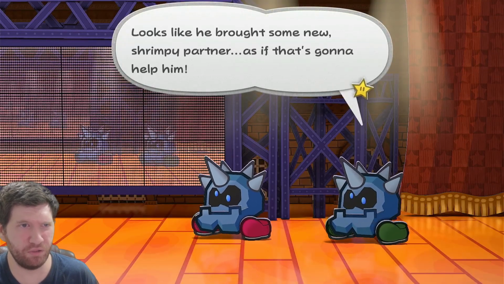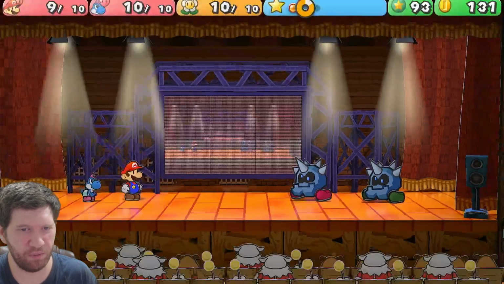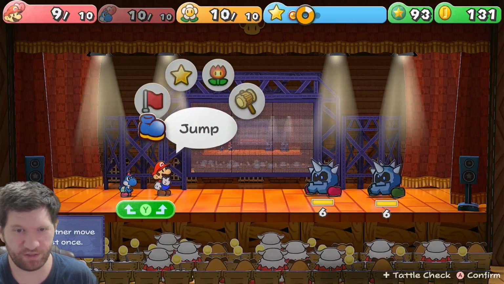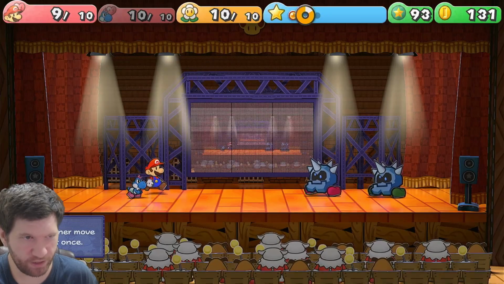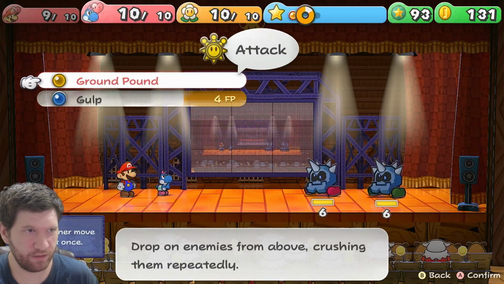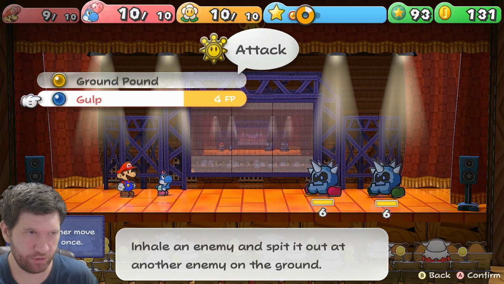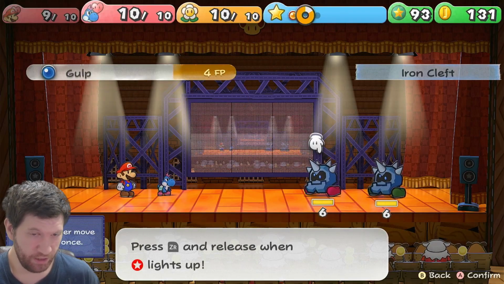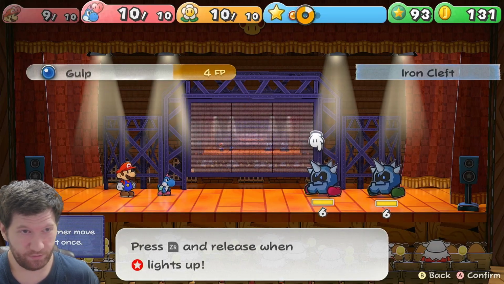Looks like he brought some new shrimpy partner, if that's gonna help him. Use a partner move at least once.